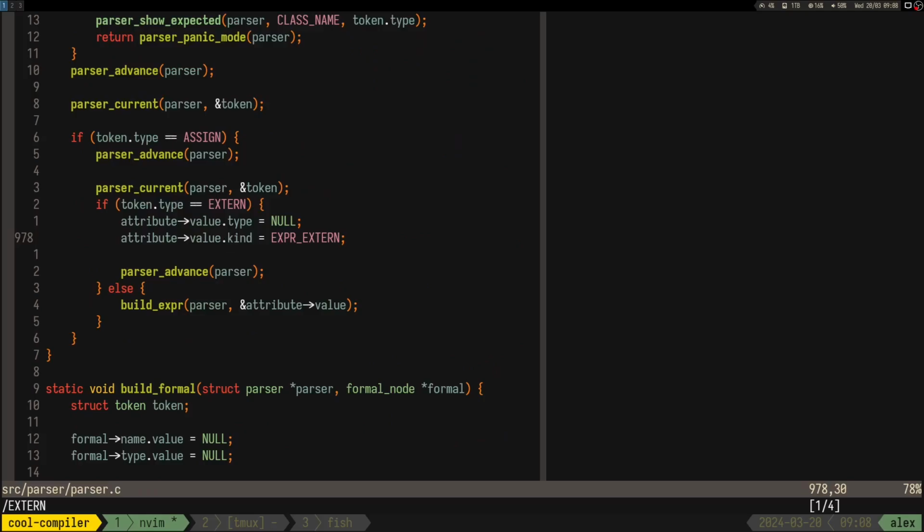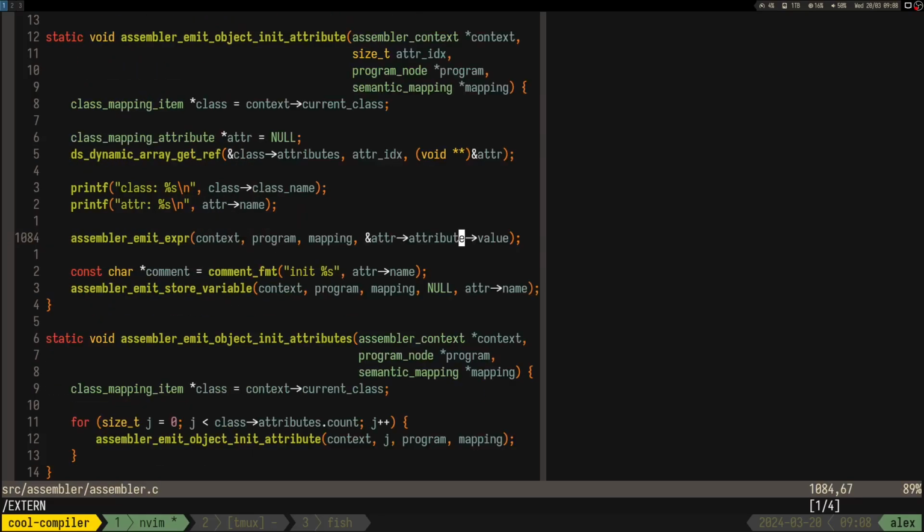So here we pass in the value, which is going to be like that. Right, so I think that's fine. I mean, these guys are useless anyway.